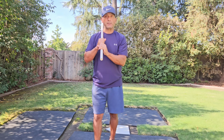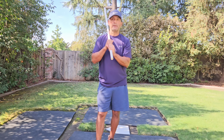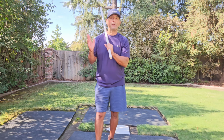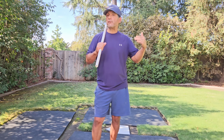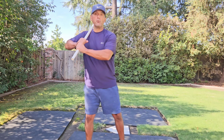Now, the next thing I would do is just make sure you have 100% of your weight on your back leg, okay? Just feel like 100% of your weight is in your back leg. That's what you want to feel, because that's going to allow you to stay back. It's going to allow you to have less frames moving into your back leg. In other words, if you're facing someone, if you're kind of starting in the middle and you want to start moving back, you're already adding extra work to your swing. You're adding extra frames, you're adding just extra stuff that you don't really need, okay?